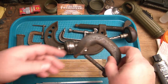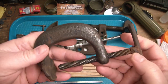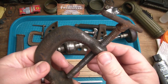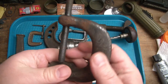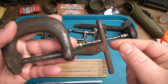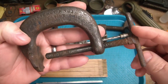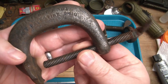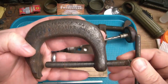Alright, so I have an update on this. It was made by the Efficiency Electric Company in East Palestine, Ohio, and it is a heavy-duty pipe clamp for clamping conduit or plumbing pipe to the structural members in a building. And what it appears is that someone has welded this piece of steel on top to make a T-handle, and then they were using it as a clamp just for welding. So they got weld spatter in various places and weld spatter damage on the threads. So somebody just made a welding clamp out of it. Cool.